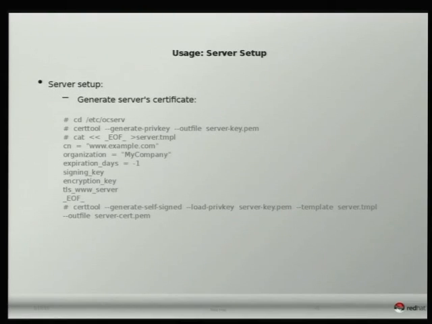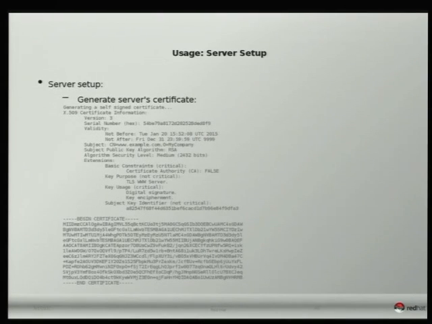So what do we need to do for the server to work? A server needs a key and certificate pair, because it's an HTTPS server in reality. It must have a certificate to authenticate itself to the client. This command generates a key and a certificate, and after you run it, you get something like that. You can either have a CA sign your certificate, or most of the time you don't care, because you can simply identify the certificate with either its hash or the key ID, and you can simply distribute the key ID to the clients, to the users.